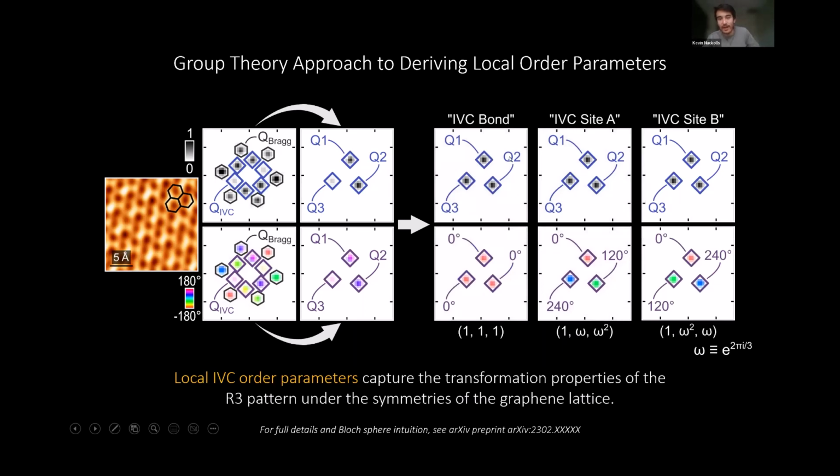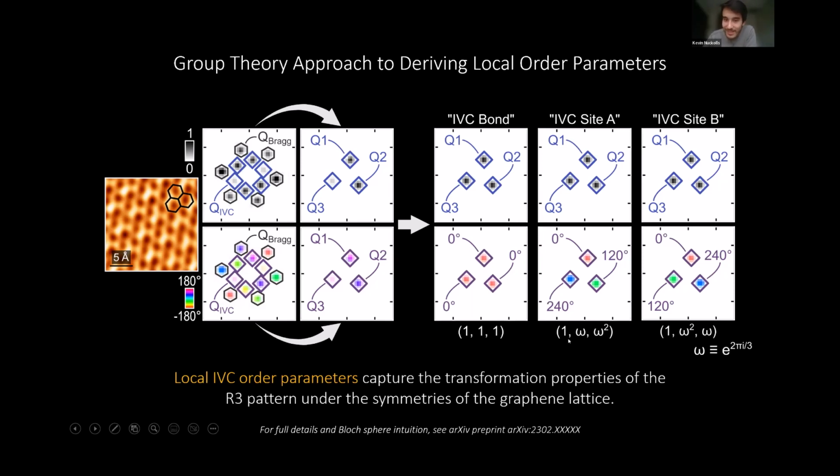Instead of picking one peak of the FFT individually, you choose linear combinations of them where their magnitudes are all the same, but their phases have different windings, which again form a complete basis for projected FFTs like this. But these have encoded C3 symmetry. Another way of saying this is that the graphene lattice would be invariant under C3 rotation, and this forms an eigenbasis of the C3 operator.